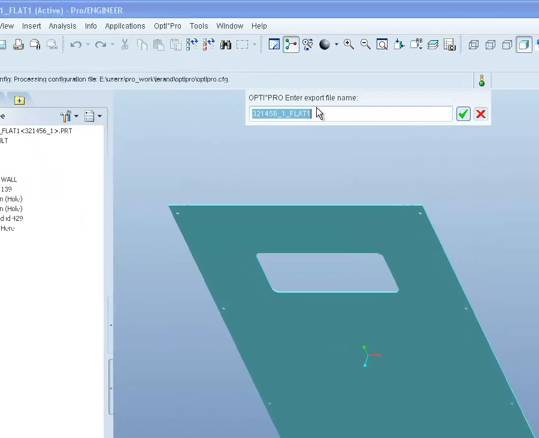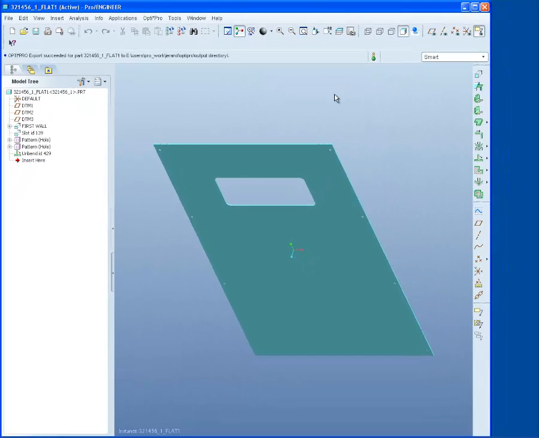Notice that Opti Pro proposes a file name based upon default criteria. File names can also be based on relations or parameters, so we will go ahead and accept the suggested value. Opti Pro will first orient the part, then extract the part edge and bend line geometry, and finally extract the pre-programmed information. Note the output directory to which the file has been sent is displayed in the message window. That's how Opti Pro is used when working with a single part.